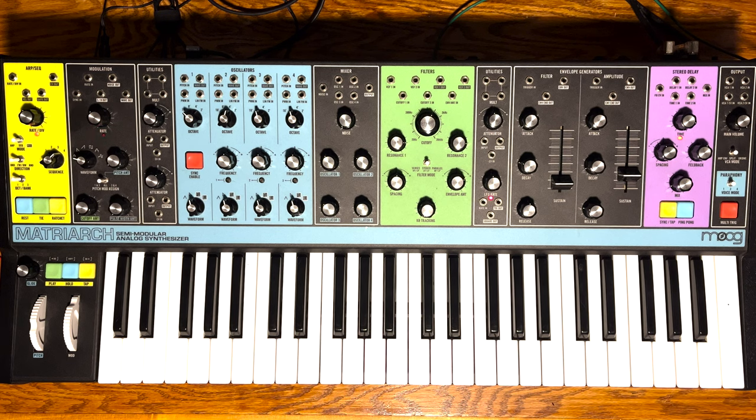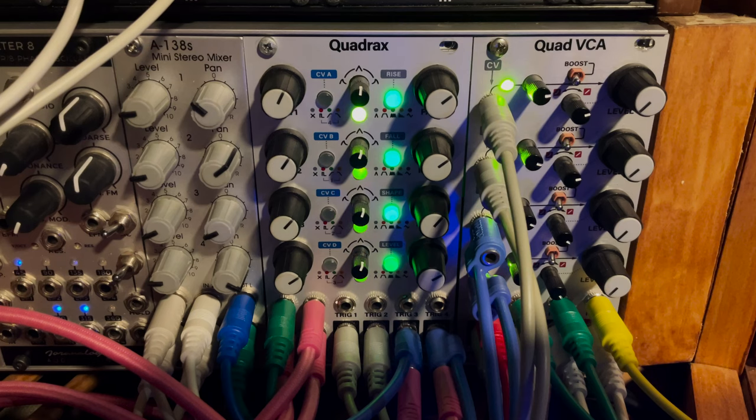But to get around it this time, I'm going to use some external modules for one of the patches. That, of course, is one of the best things about modular synthesis. If you don't have a tool you need, it's usually pretty easy to find one that will work and easy to implement it into your patch.